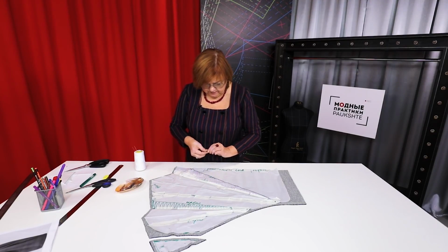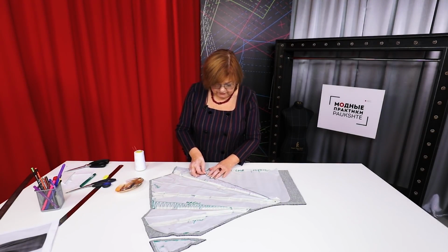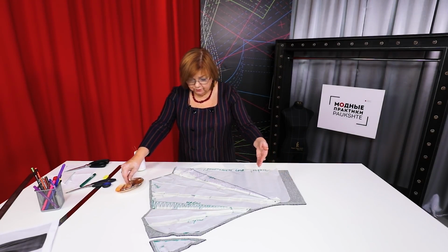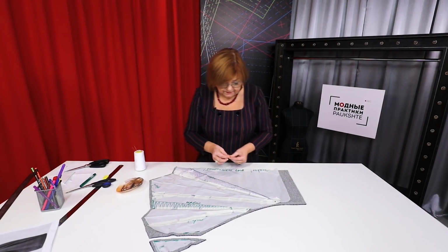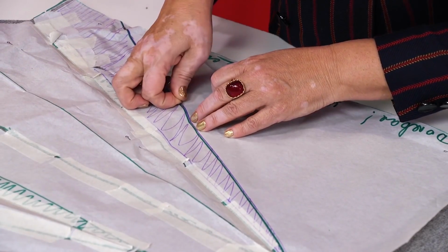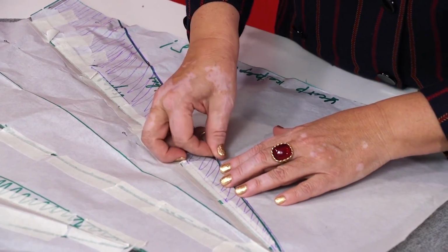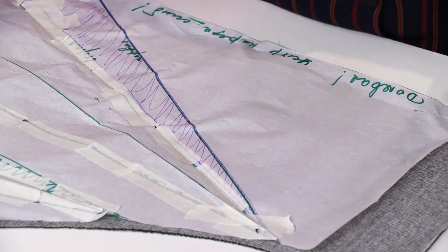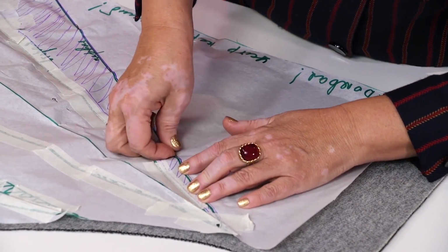I need to pin the lines in order to be able to trace them to the other side. When it's done, I'll detach the pattern and trace them to this side as well. I need to pin and tack the 4 lines. I also want to make a space and seam on the center front. It should be done for me to work with it without any problems.